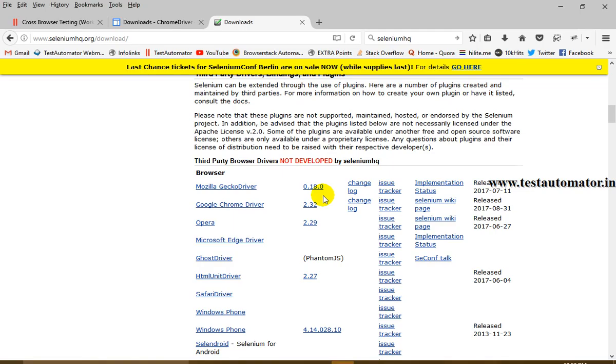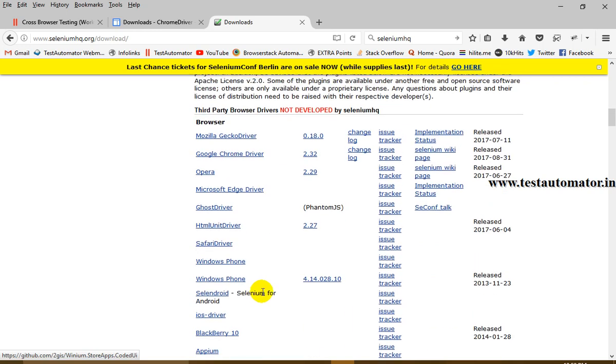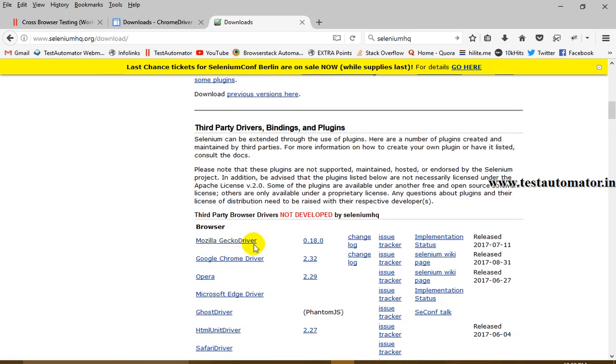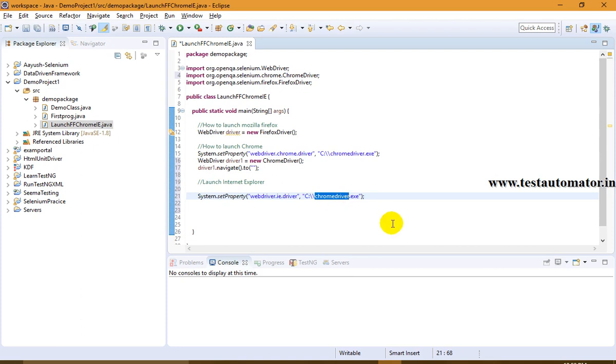And again, in a similar way, you need to download the driver for Internet Explorer from here. You can download it and keep it. I have it in my C drive again, so I'll just get the path of this and paste it over here. Okay, so this is done.